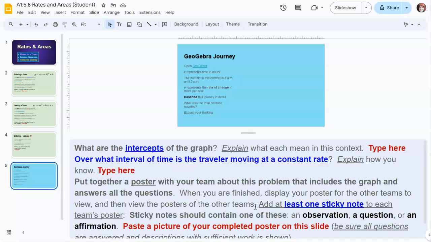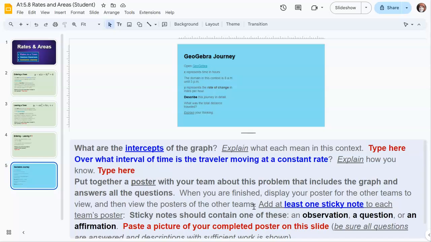Kids need lots of time to put the poster together, get everything on it, and then have time at the end to go around and view the other team posters. So if you're doing this over 2 or 3 days, maybe have them finish the poster one day, maybe come back and tweak it at the beginning and put them up. I would have them put them on the wall outside my classroom in the hallway, because I had a big wall right by my class where I put all these posters, and I would help them. I have my ladder and my little handy Scotch brand adhesive to help them put the posters up on the walls.